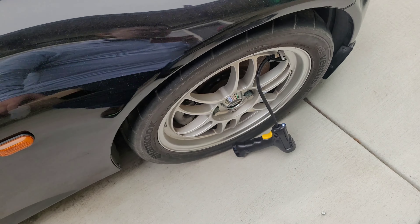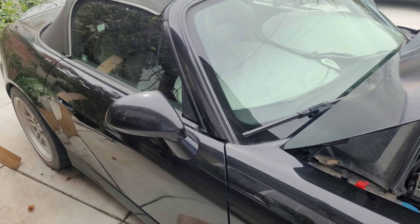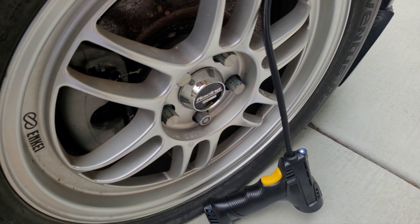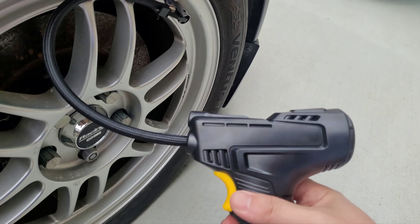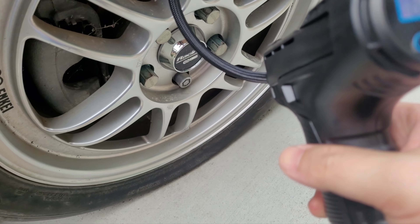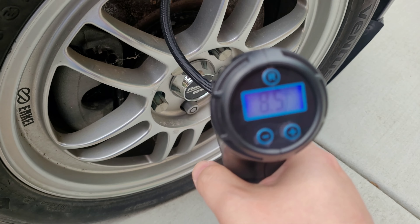I just saw my car — it's been flat for a long time. I left this car parked here for probably more than a year or two years, so the tire is flat. The indicator right now is showing 6.5 PSI inside, so I just have to hit a button right here and turn it on.